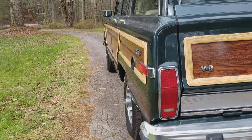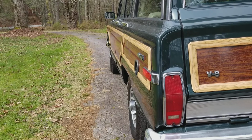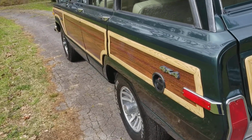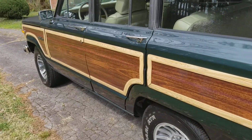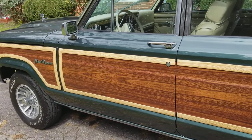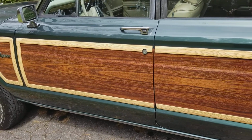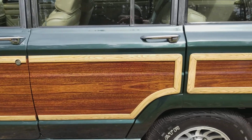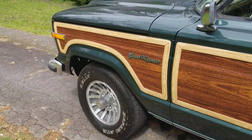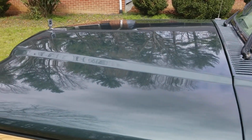Now, you can look down the sides on this and see how straight it is, how great the paint is. We did a color change on this, and the color change, I got to say, is the way to have gone. Instead of going with the white cream that used to be on this, the green is just beautiful. You can see how all the woodwork lines up on this. Now, see the hood, the paint on it, how it shines.